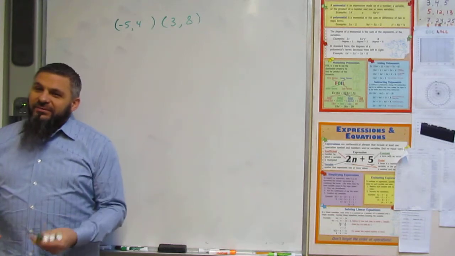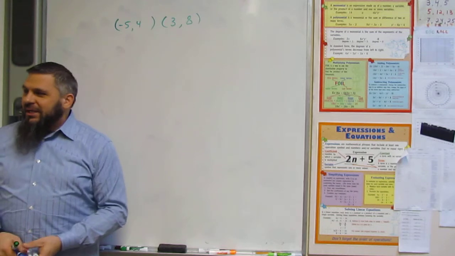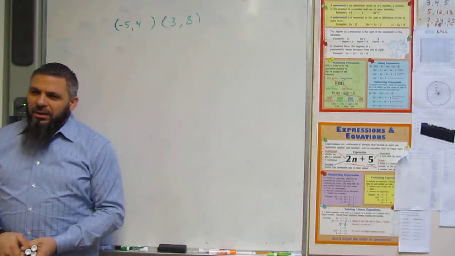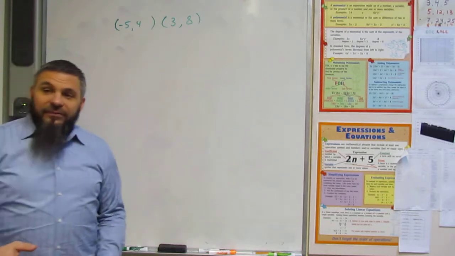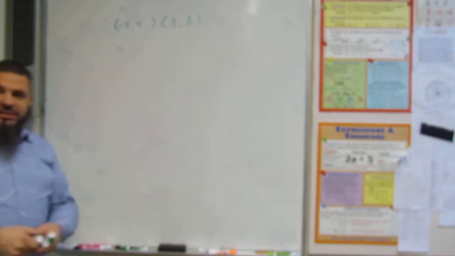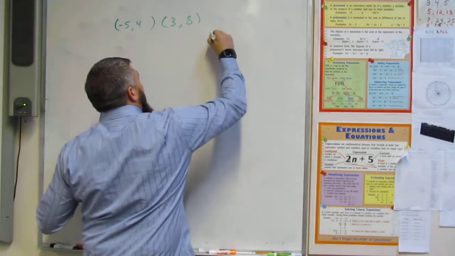To find the equation of the line, you have to find the slope. They're going to kind of trick you on 10 because you have to do both 9 and a little more. So if you know how to find slope, that's half of 10. Okay? So what's the equation, by the way? y equals mx plus b.